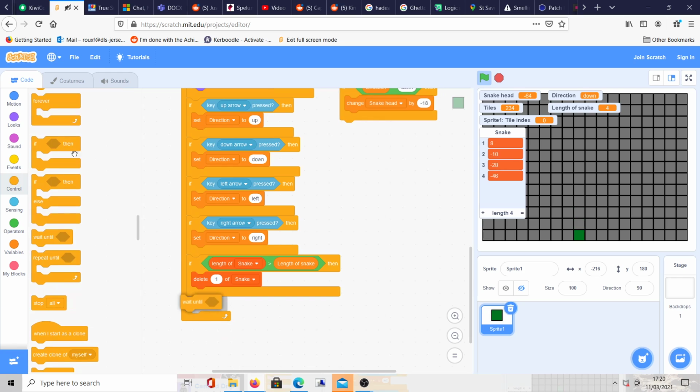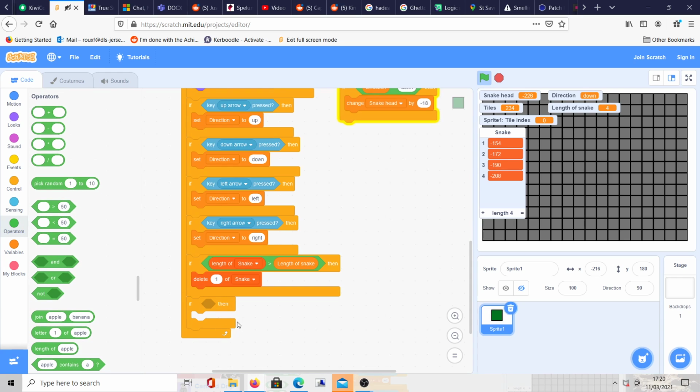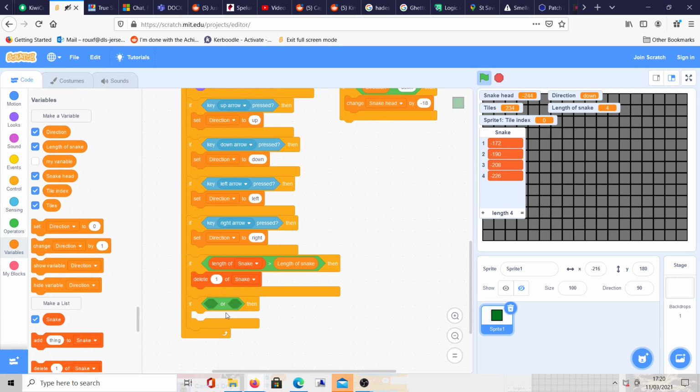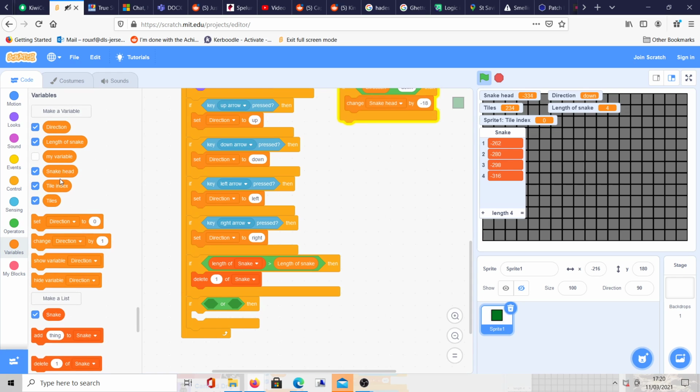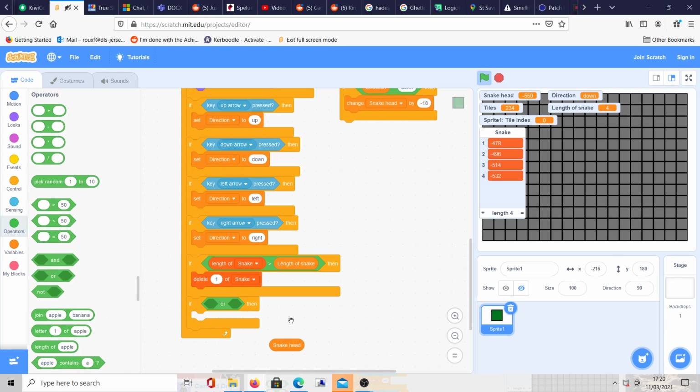If the snakehead is less than 0, or snakehead is greater than 234. That would be 233.